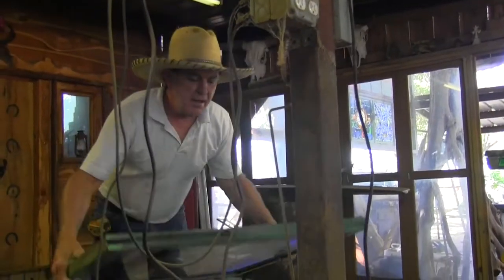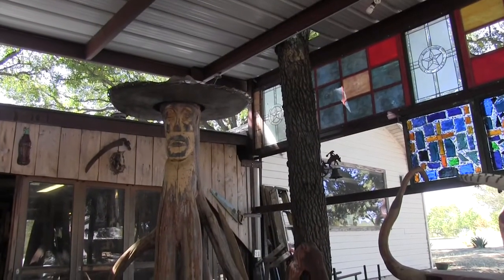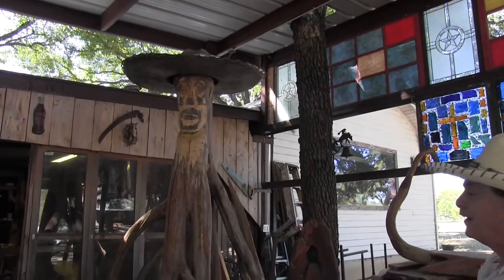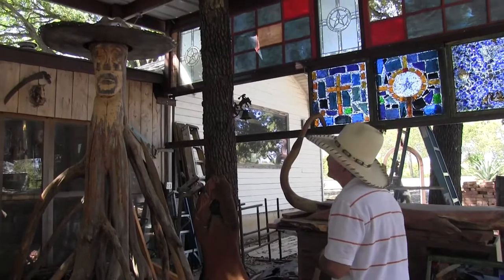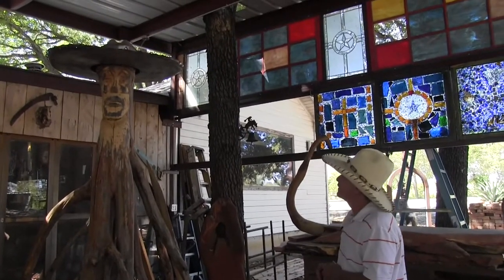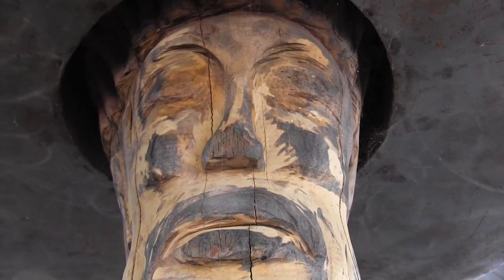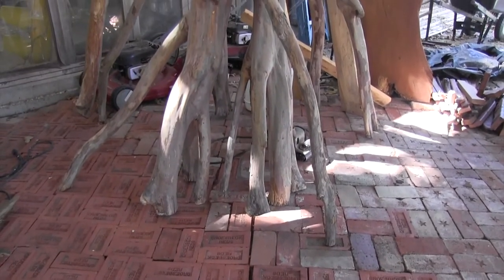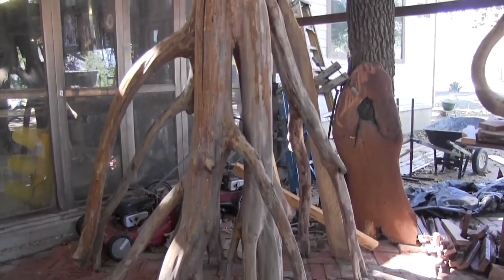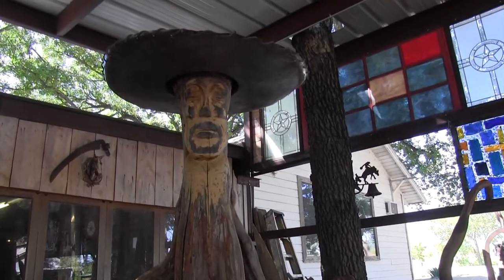He's just got something in him that he just knows what to do. This is a tree a tree trimmer brought me. It's a crepe myrtle tree. He dropped it off in the yard, and he said, I think you can do something with this. It laid out there about 2 weeks, and I hung it from a tree, cut the legs off, and decided I'd start carving a face on him, and then I went and had a hat made for it. I'll need to finish carving him, but he's in enough of a half stage, I guess, and I'm going to put a water fountain down below it, and then start on something else.